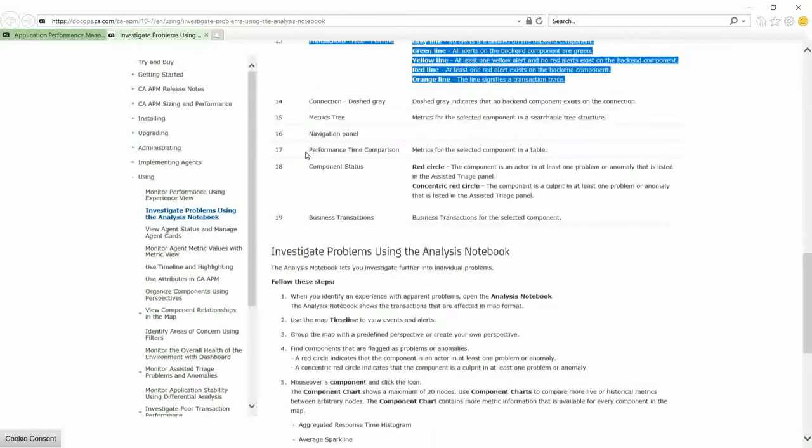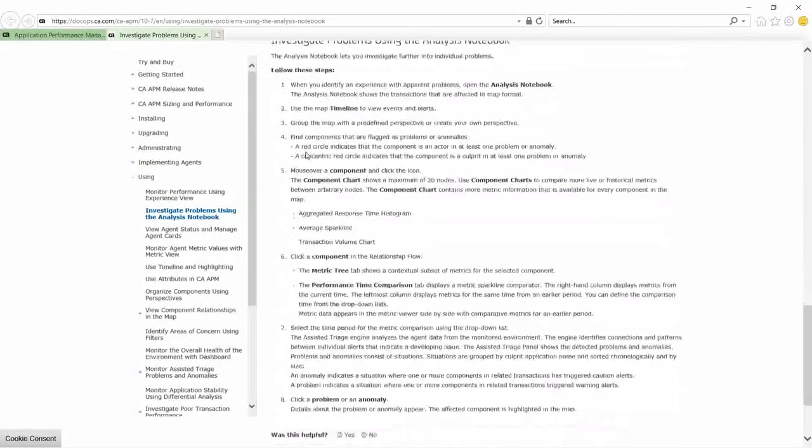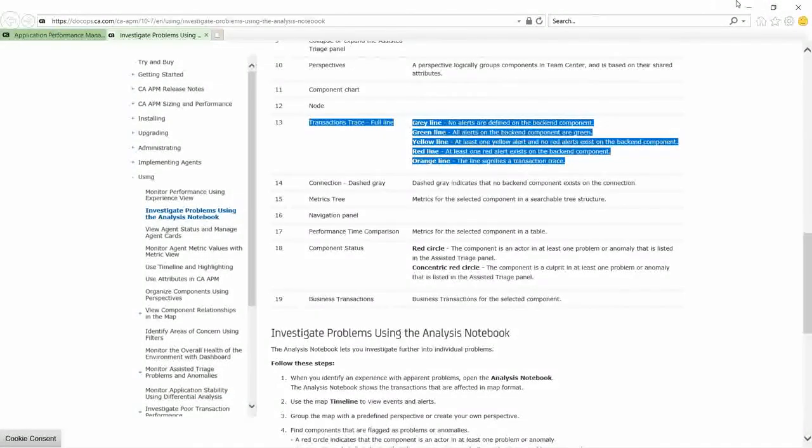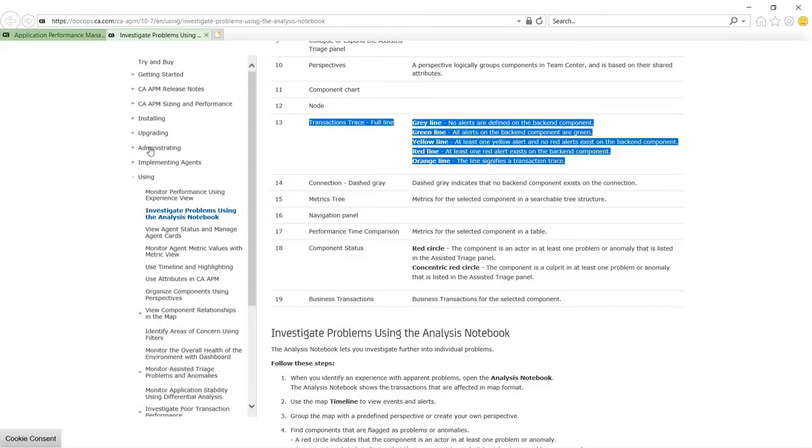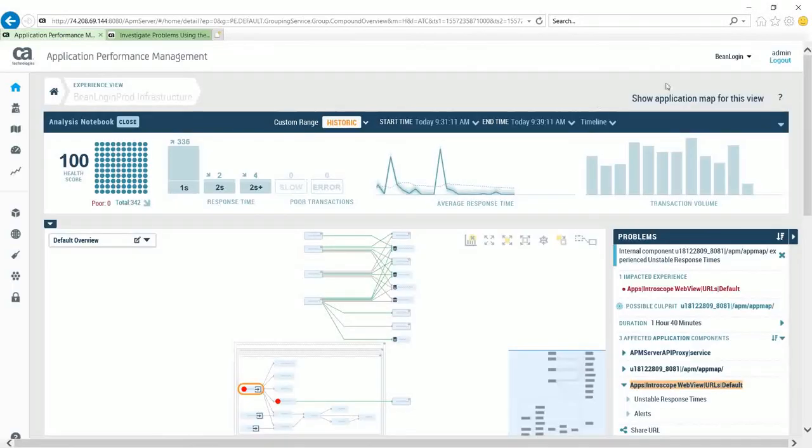So I would definitely spend the time, and whatever page you're on in ETC, whoops, closed it. Whatever page you're on actually shows the help, okay? So keep that in mind whenever you're doing this. If you want to know, say, okay, what does this really mean, this response time? What are these ghost colors, right? What does all that mean? Well, if that's the case, then use the help. It's very helpful.